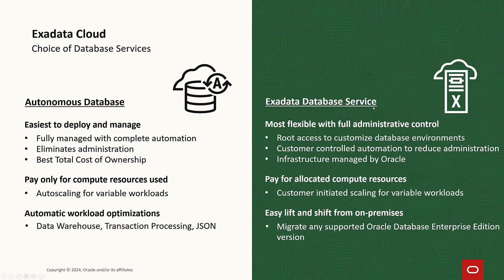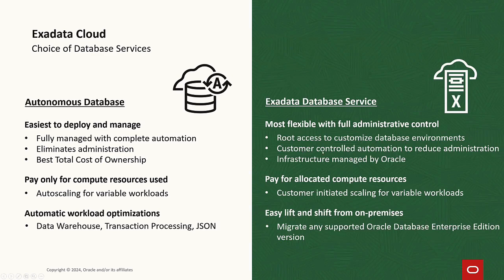On the Exadata database service, you're going to have a little bit more access than with autonomous database, because it's a fully managed service, right? The goal is for you to do a little bit less. That's the idea of full automation. So if you do have some things that your security posture or you just want to control, then Exadata database is still going to have root access and the ability to fully customize your database environments.